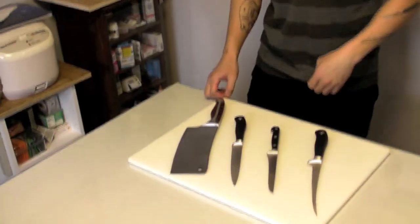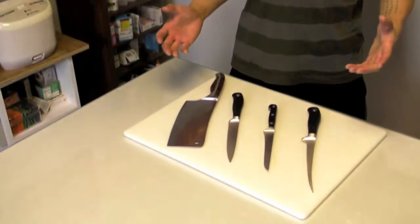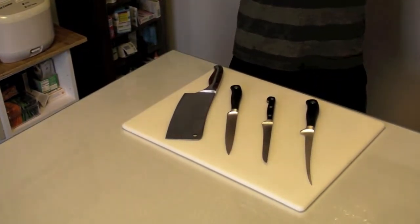Say what? Sup, players? Today we're going to break down some chicken. In order to break down chicken or any other type of meat or protein, you need the proper utensils. In this case, talk about knives. Now we got 4 different knives I'm going to show you.